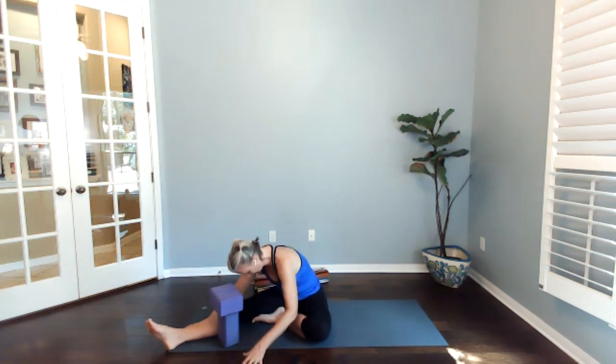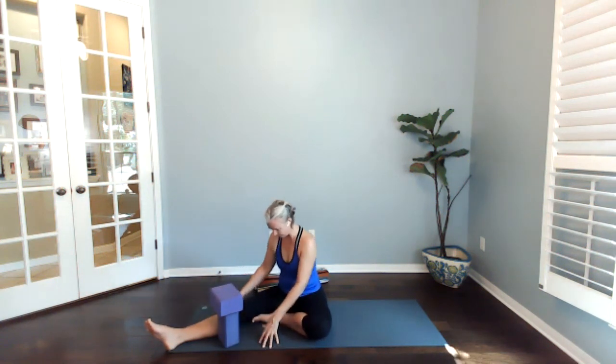Drawing your navel back, use your hands to help you slowly roll up. Extend both legs forward in Dandasana. Hugging your legs in, push in with your fingers, rise high with your heart.